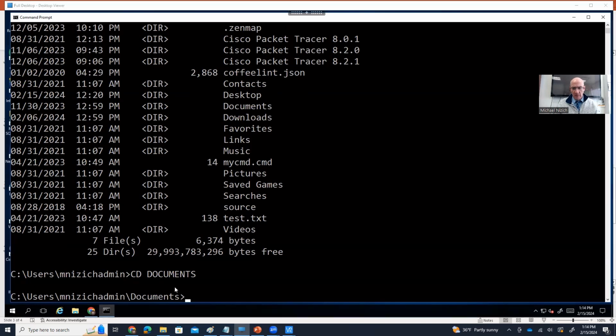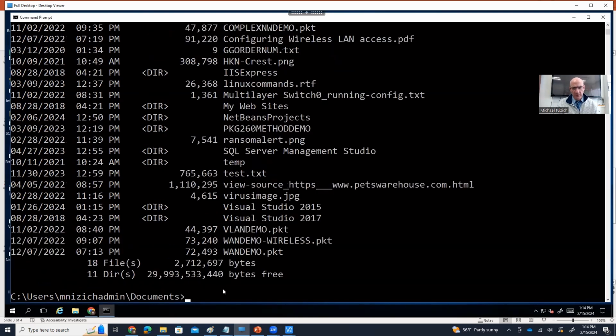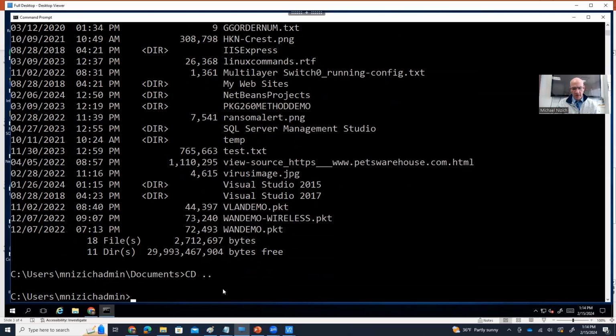Documents is now in there. So if we wanted to look at what was in the documents folder, now these are all the actual documents. There's folders inside the documents and everything else. Okay, so we can continue to go deeper and deeper by using the cd command for change directory, right? dir shows us what's in the folder. cd says change directory, okay? And sometimes if we want to go up one directory, we can go up one directory and go back to the admin folder, right? And then we can even go all the way back to the beginning by typing cd /.